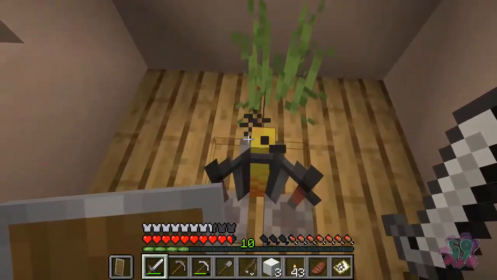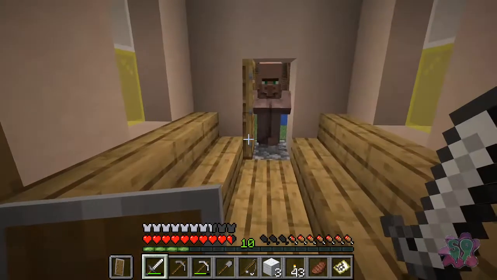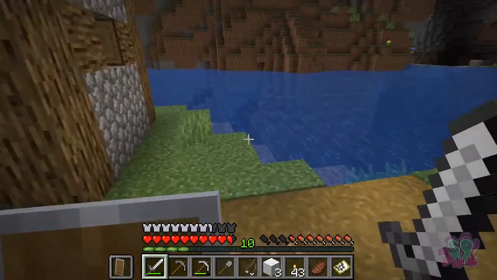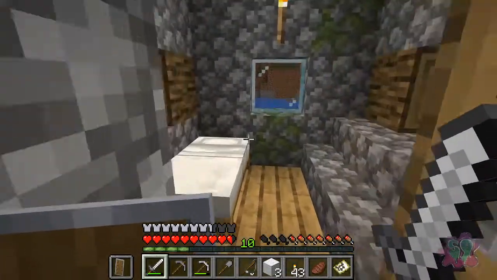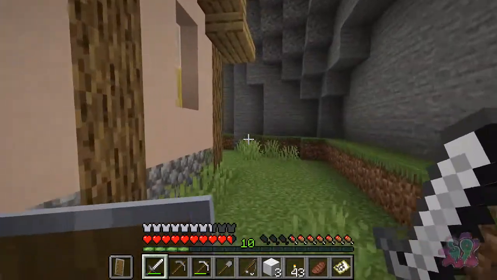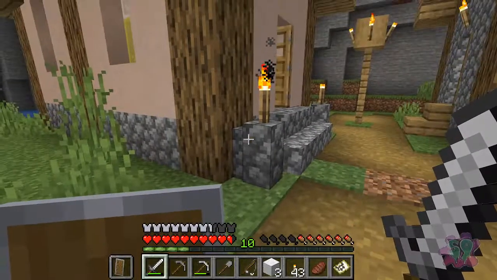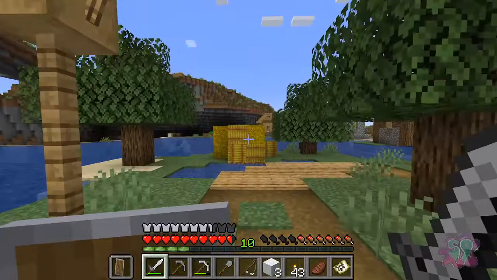What is this? Is that one of them thingamajiggies? Oh, hey, how you doing, dude? You roll up on me like that. Holy crud, dude, I thought you finna attack me. All right, nothing in here. This is pretty cool. This is a pretty cool little village here, ladies and gentlemen.